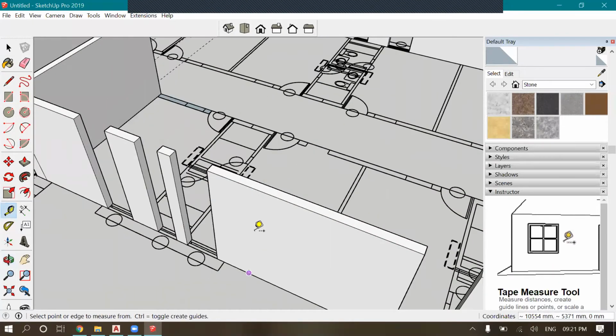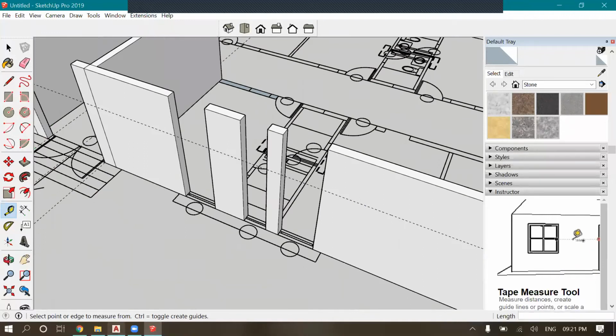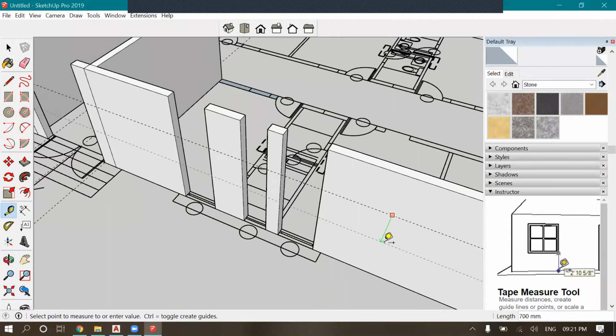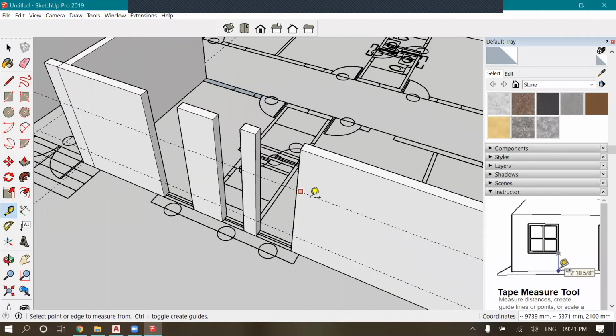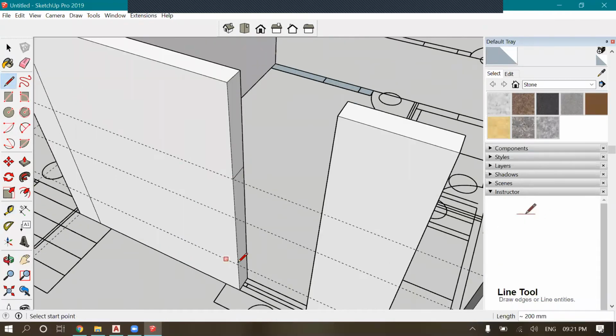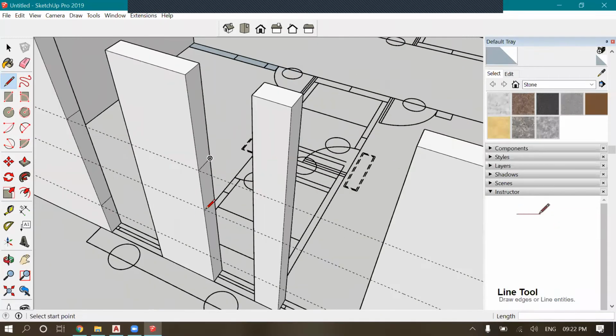Okay, now we will be using some spaces for the lintels to one level. And as we know, the height of the window was 1500. Another one was of 600. So this was the ventilator part.